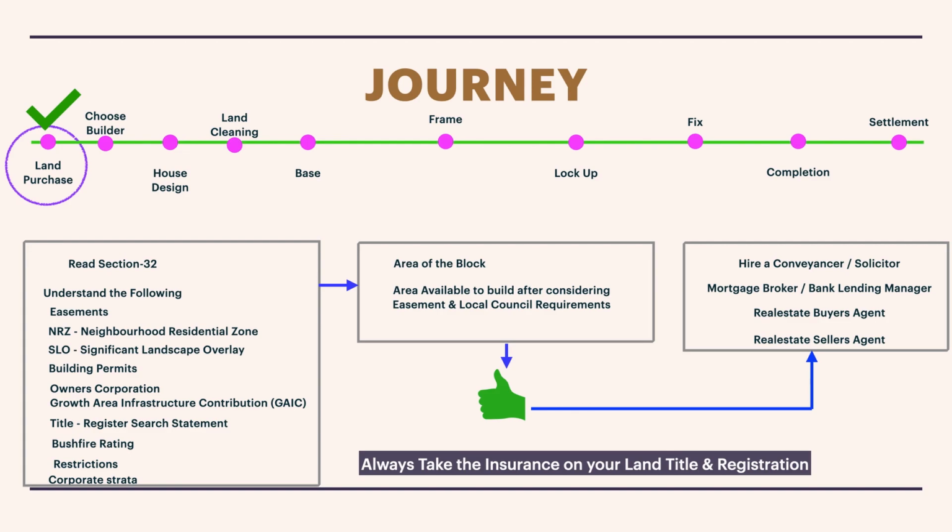But most importantly, when you're trying to look for land, apart from the real estate agent, in our own experience, what I've found is to get a very good conveyancer. Hire a conveyancer, they're worth their weight in gold. Now, some people hire solicitors. If you can get a solicitor who can carry your transaction, well and good, please go ahead and do that. We were able to get a conveyancer. Our conveyancer was absolutely gold. In fact, she's actually platinum standard.